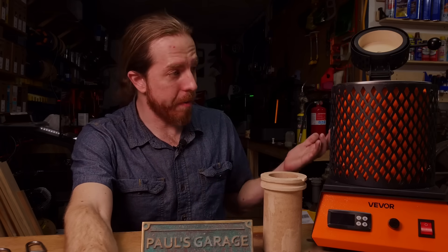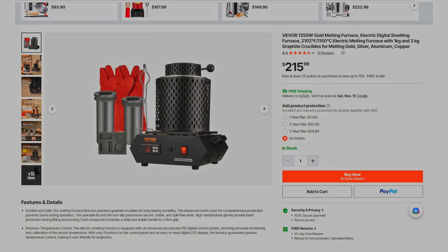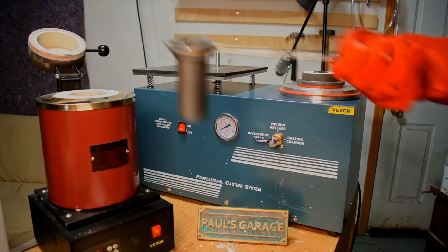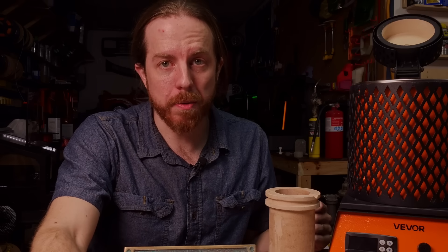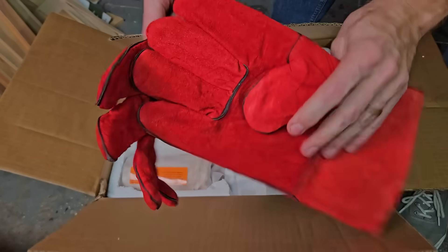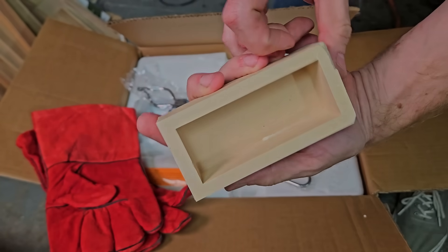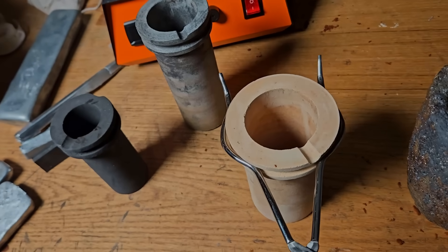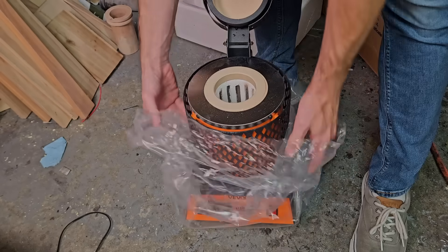What are these things anyway? These are small electric metal melting furnaces for casting. They're usually used by jewelers or anyone melting a very small amount of metal at a very specific temperature. They're usually used for investment casting, though I use them for sand casting also. They come in several different kinds of kits. This one comes from Vivor. It comes with a pair of leather gloves, a very cool ingot mold, a big crucible, some crucible tongs — which always seem a little bit undersized to me, a little flimsy, but they work — some instructions, a power cord, and the furnace itself.